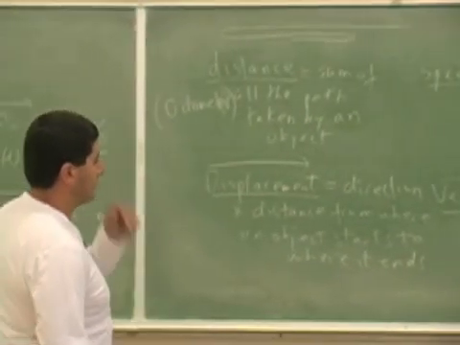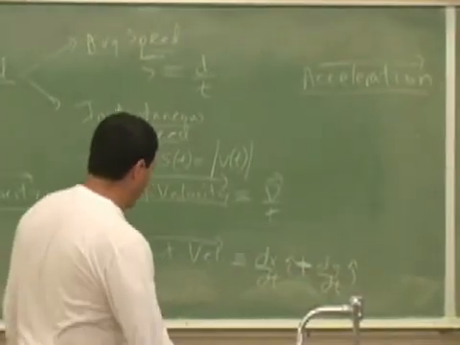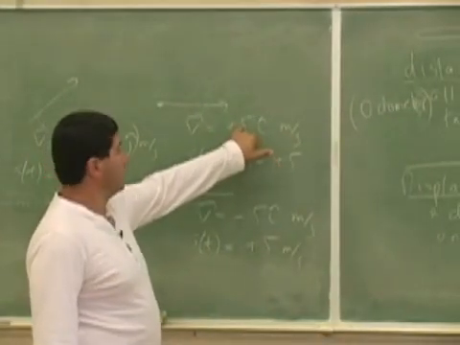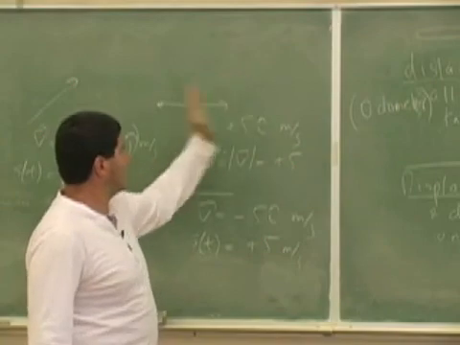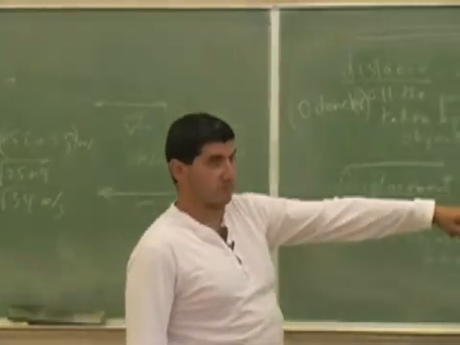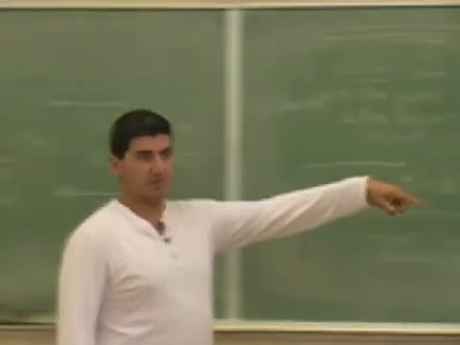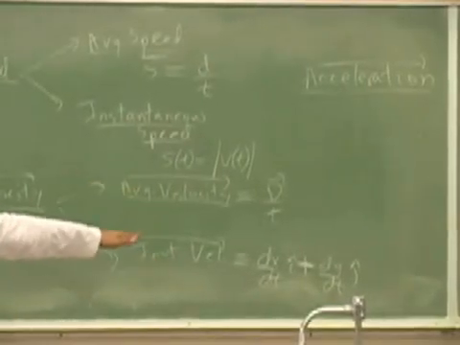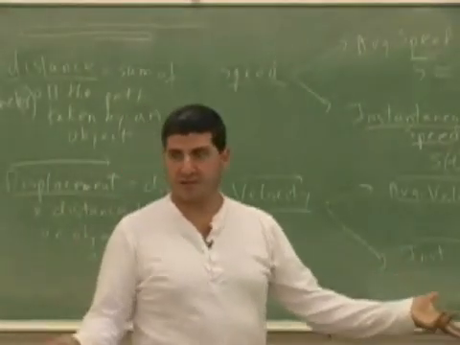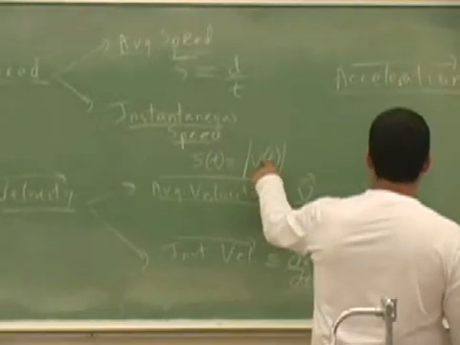Okay, so this is saying dx dt i hat plus dy dt j hat. So when we're saying v is five meters per second, what we really mean is that the x position of the object is changing at a rate of five meters per second. So this five is the dx dt. And then in the second two-dimensional case, the three is the dy dt. You see, in cases where the dx dt and the dy dt are, in this case they were constant but they don't have to always be constant, you see. Okay, so then when you take the magnitude of that you get the speed.